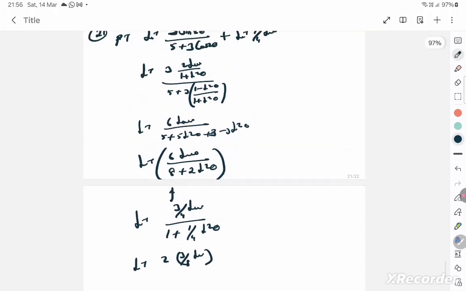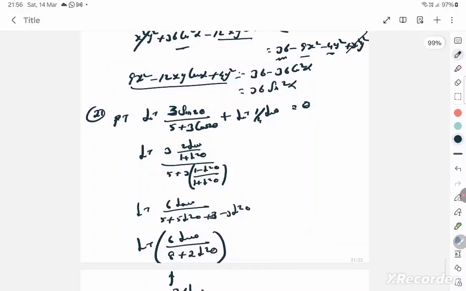No, I'm just trying to figure out what is wrong with the question. Just hold on, something's not okay with the question. The question is 3 sine 2 theta by 5 plus, it seems, 4 cos 2 theta. On the internet, it's given as 5 plus 4 cos 2 theta. So let me correct it and see if that works out.